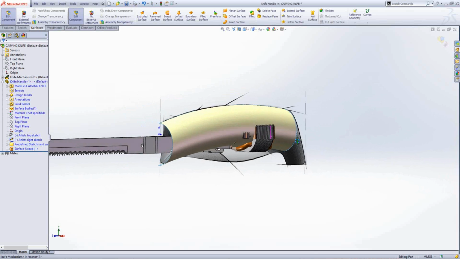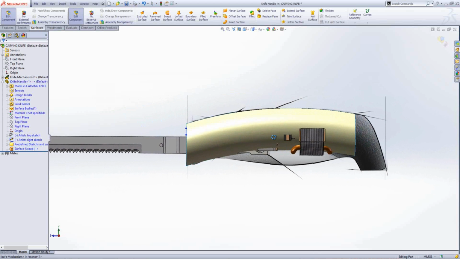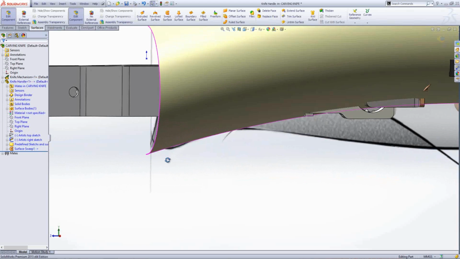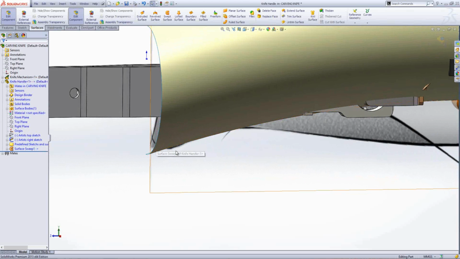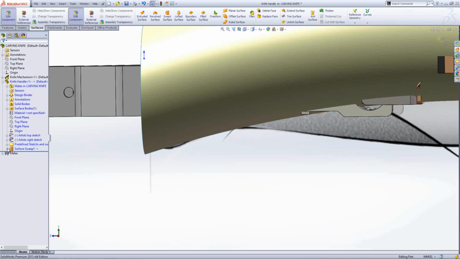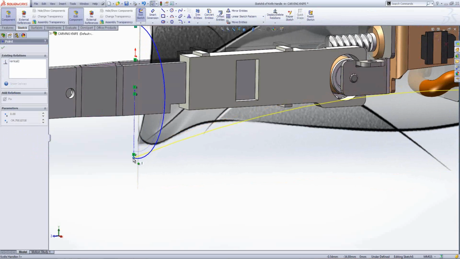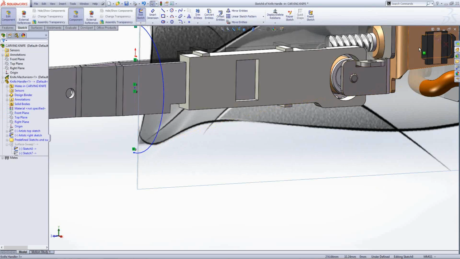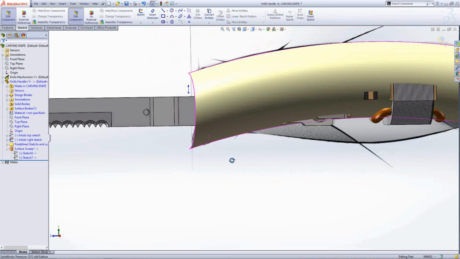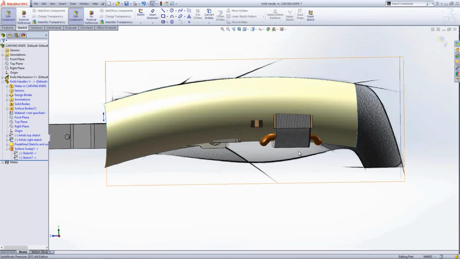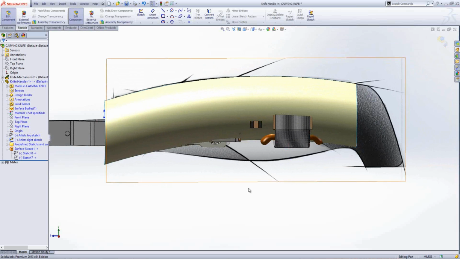Okay, so we've added our first sweep, and you can see that looks pretty good. We may need to refine this end profile a little bit just to encompass that sketch there. So if you do want to do that, you can go back into any of these sketches at any point, edit them, drag it down a little bit, and you'll see that the yellow line indicating where the actual sweep is at the moment will allow us to visualize where that's going to be. So we'll start that now, and you can see that we've captured that a little bit more.